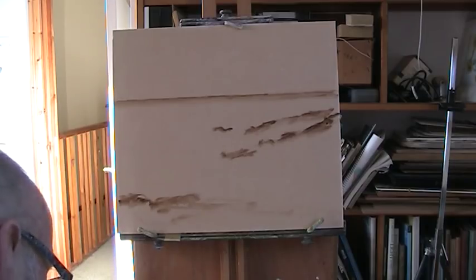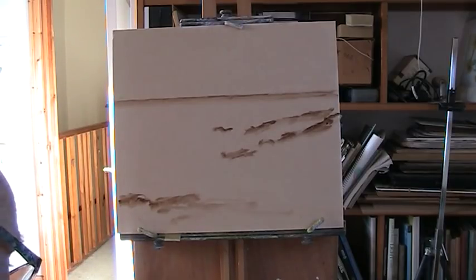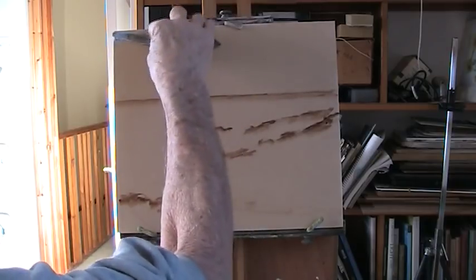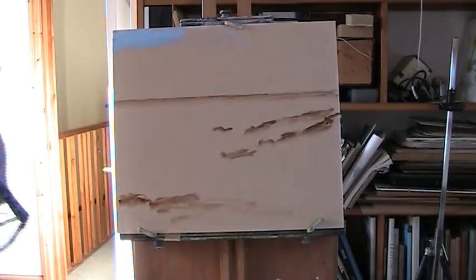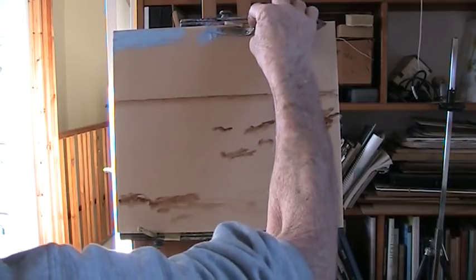Right, so for the sky we'll start with a grey-blue — a bit of light red and a bit of ultramarine. That will kill the blue a bit and give us a nice muted grey. When you're inexperienced you need to knock up quite a bit of colour to start with, but I can approximate what I've done with a new batch. We don't want it too monotone, so I'll keep this fairly thin.